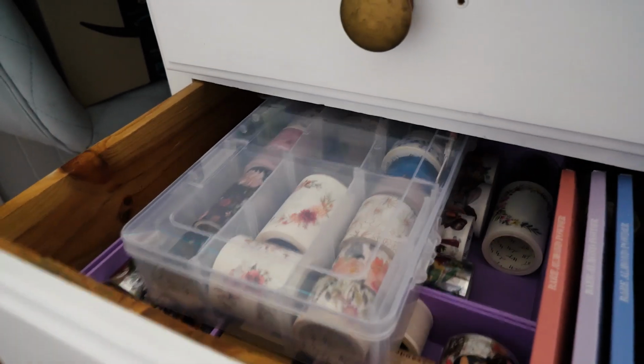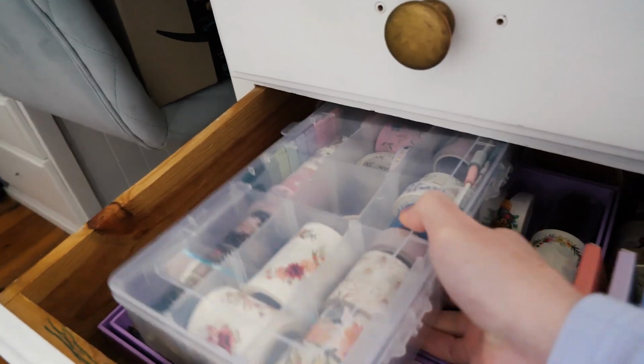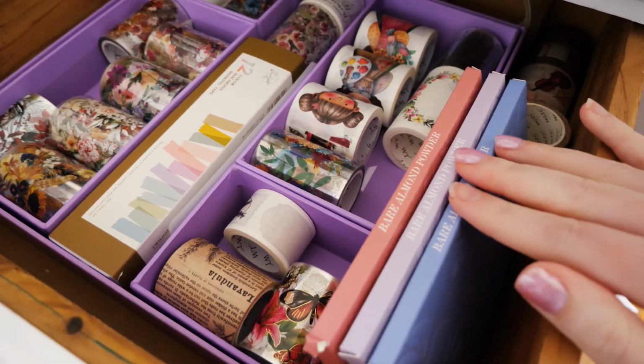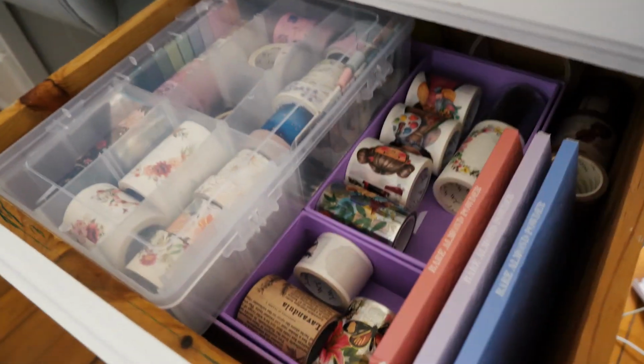Second drawer is the washi drawer. That one sticks a little, but that's okay. So some of them in here, some of them under there. I've also added these scrapbooking sets here just because they fit well. They probably could go in the same drawer as the other ephemera, but for now they're here.